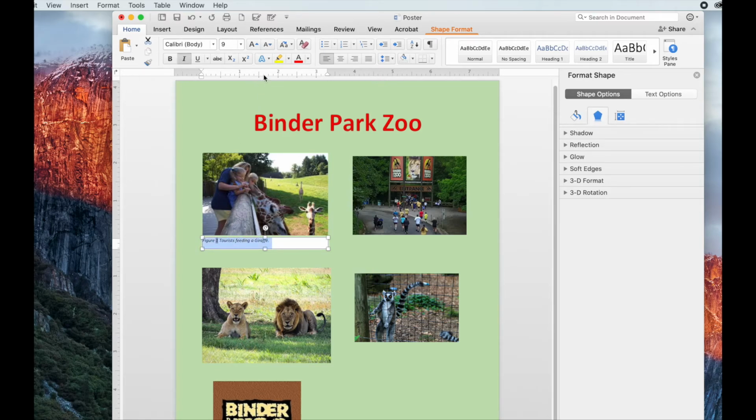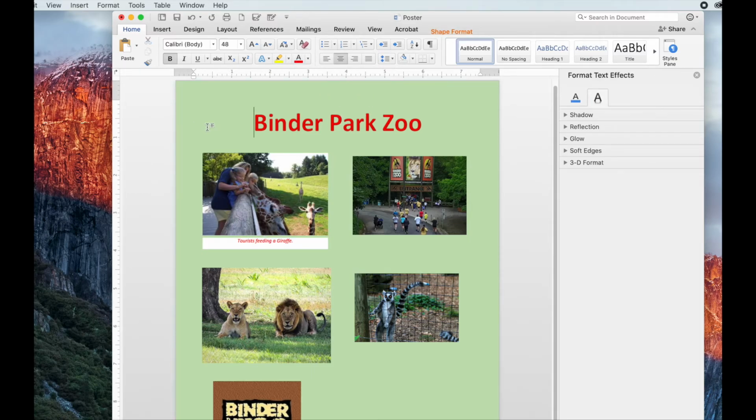I can highlight this and maybe center it. If I don't like that Figure 1 in there, maybe you like it, maybe you don't, I can click in there and hit delete and take out Figure 1. And if I want to edit this here, I can make it perhaps a bit bigger. I can make it a different color. There's a lot of different things I could do to it. Now, this is a practice assignment, so if you want to try a couple different methods out, that's okay, because it's really just to see how this stuff works.